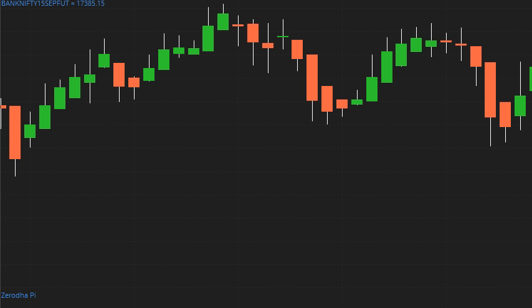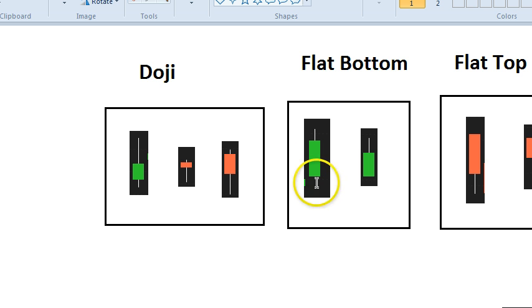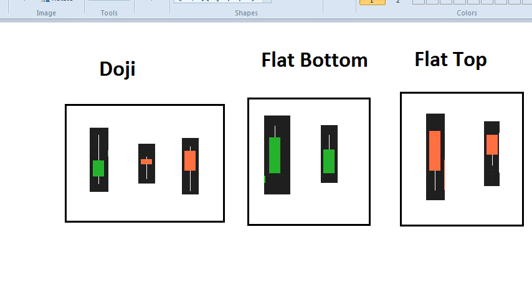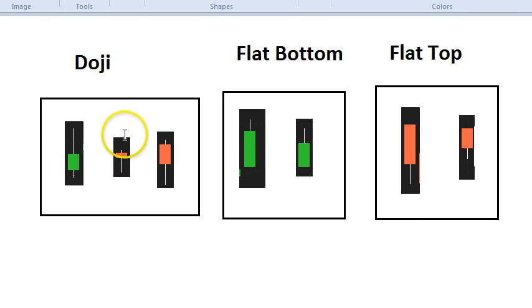So what I'm going to assume is, going back at the start of a trend, when there's a flat bottom, I'll go long or buy a call option, and as soon as I see a doji, I'll book profits. I'll wait for doji formations to come. After a bunch of dojis get formed, if it's a flat bottom, I'll go long. If it's a flat top, I'll go short, and I'll again book profits whenever I see a doji again.